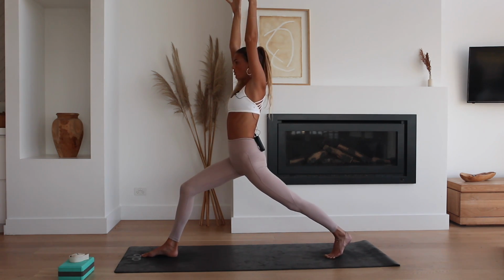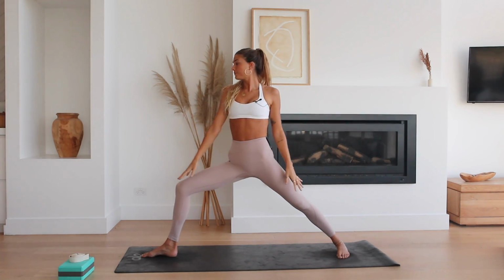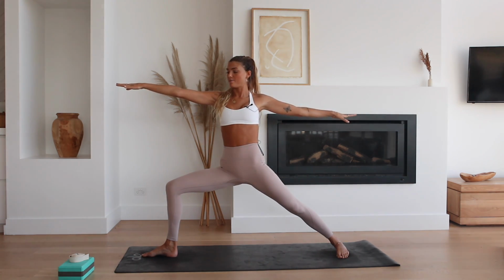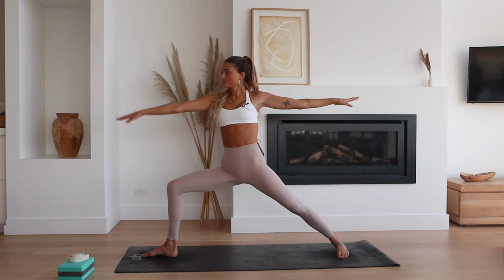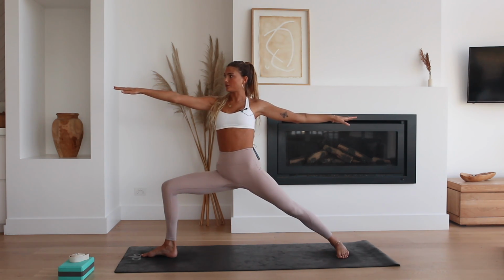Exhale, open up, warrior 2. Back heel turns flat, hips face the side, and then arms extend out either edge, front and back of the mat. The front knee tracks towards the front pinky toe, and then sink a little deeper into the front thigh.